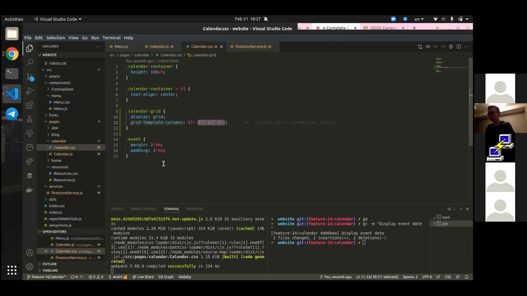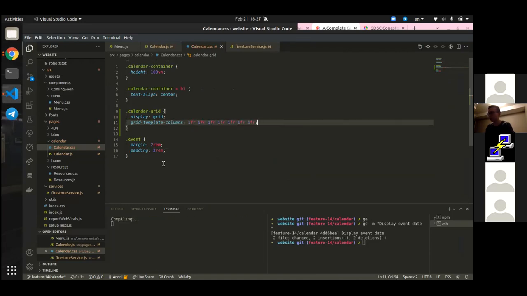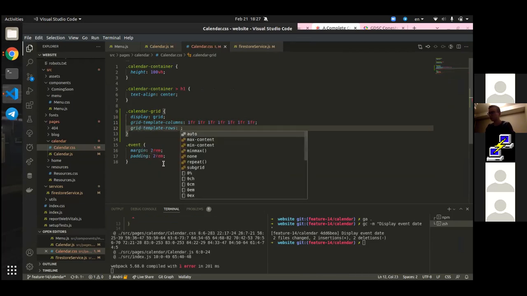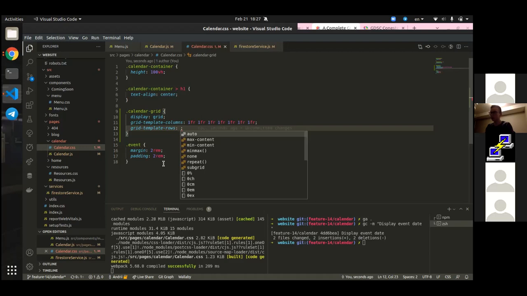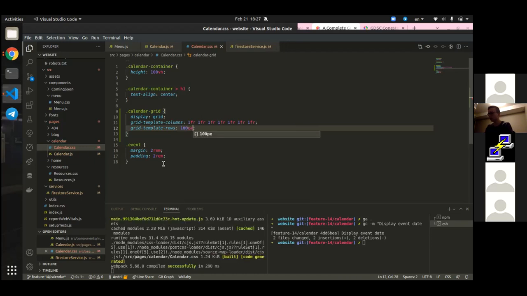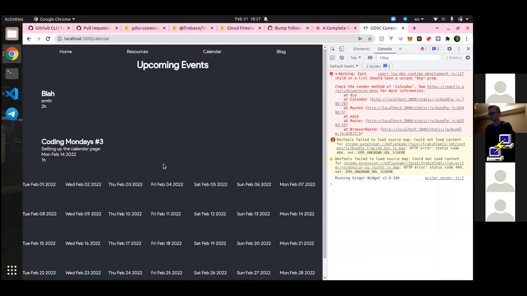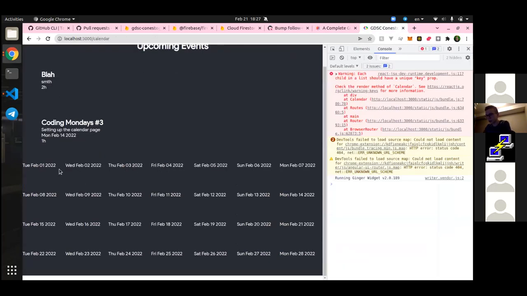Actually, I mean 7 of those. And then grid template rows. I want, let's do like 50 pixels 4 times, or like 100 pixels. Hey, look at this. Okay.